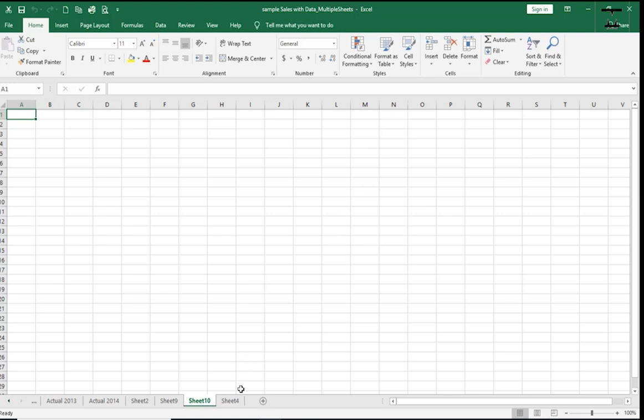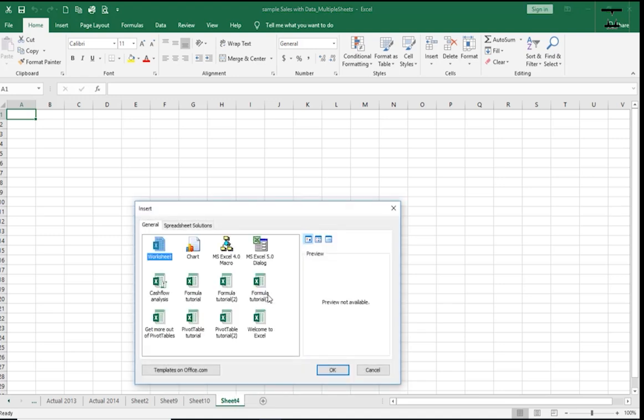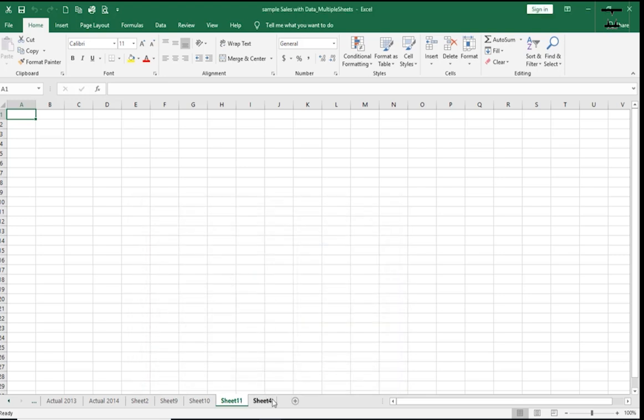Another way how you can insert a sheet is, let's say for example we are on sheet 4. I can right click on it, then click insert, and Excel is going to give me several options of what to insert. If I just want to insert a worksheet, I just highlight the first option, then click OK. And like the previous iteration of insert sheet from the home tab, it's also going to insert the sheet to the left hand side. And that is how you create more worksheets.